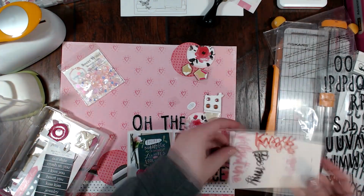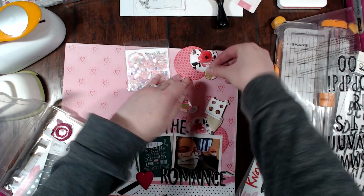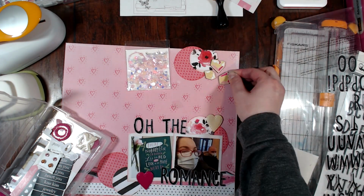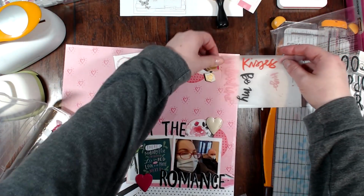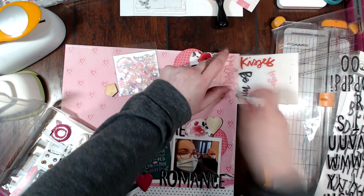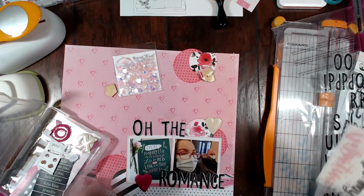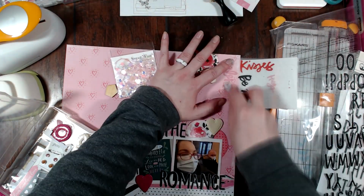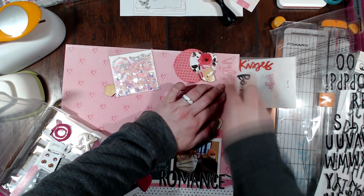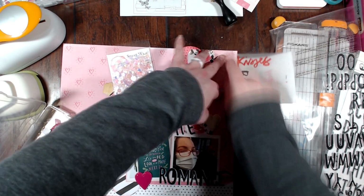So, I did find this rub-on set, and I don't remember who it's from, but it's pretty old. It's probably like 5 years old, maybe. I am actually going to use it, but it's not going to work. I am going to rub this so hard, and it is not coming off no matter what I use. I'm using metal objects and things, and it's not coming off, but it kind of left a little something. And so I'm trying to just at least get the outline of the word Valentine on there.